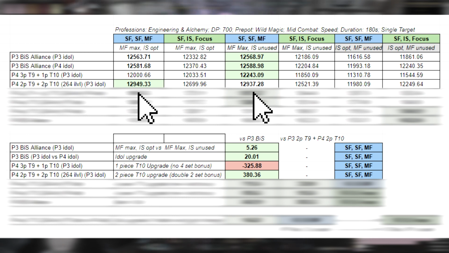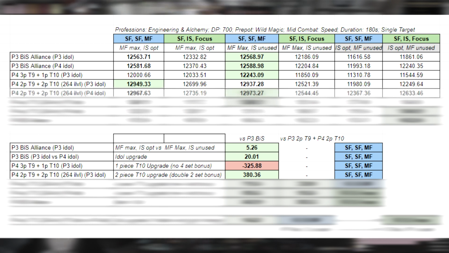Still Moonfire at max uptime with Starfall, Starfire and Moonfire glyphs are your best tools to dish out the most damage. What if we introduce the new Phase 4 idol at this point? Well, now it's getting around a 36 DPS increase, which is still not much, and still no impact on the rotation and glyphs, so no change even now.